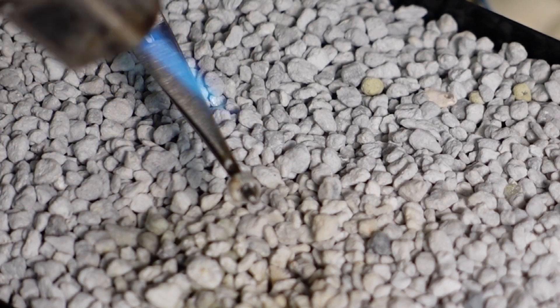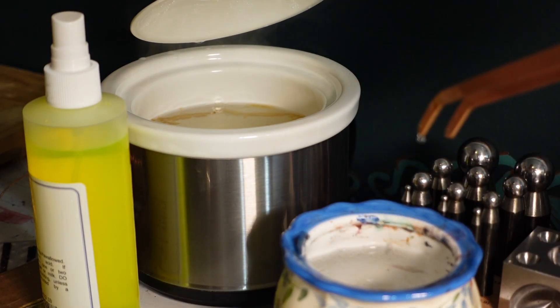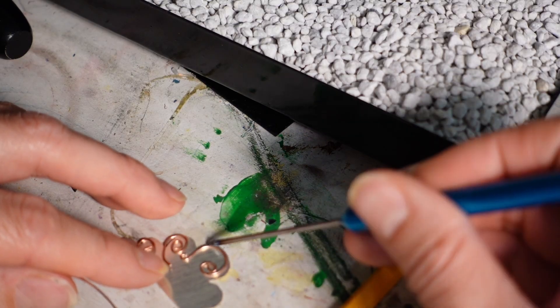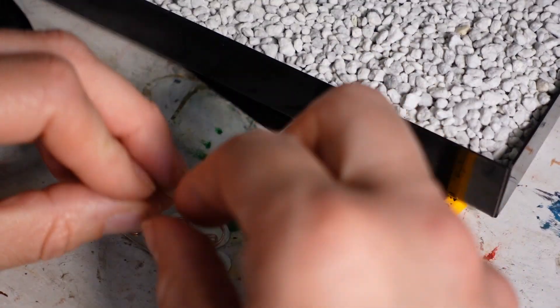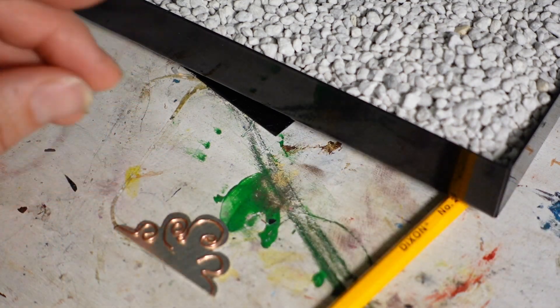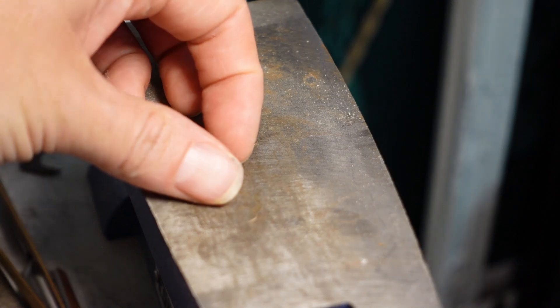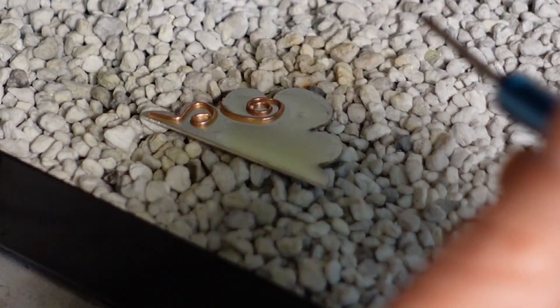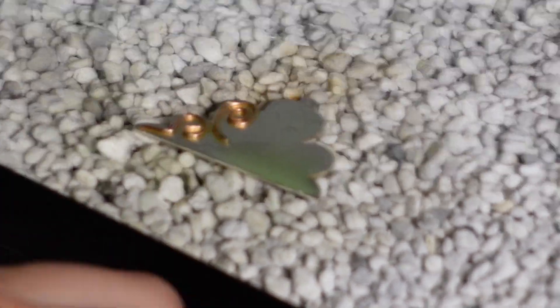I have to apologize again — I did not do a great job making my camera focus on all these tiny things. I'm just not used to filming such small objects, and it was tough to focus on the right part. My fingers and hands got in the way quite a lot. I need to work on framing. Hopefully I got enough good shots that you can see basically what my process was. Here I'm using copper wire to make some designs for the cloud, then using a mallet to flatten everything so it sits flat against the silver cloud.